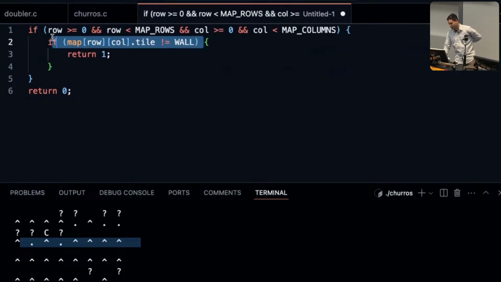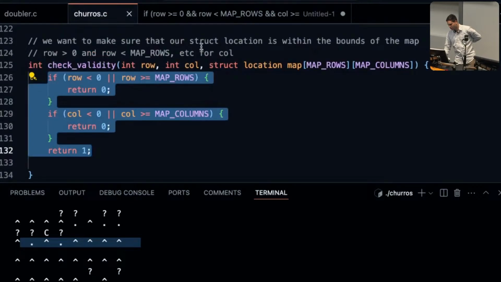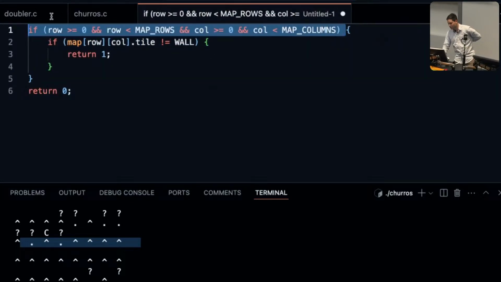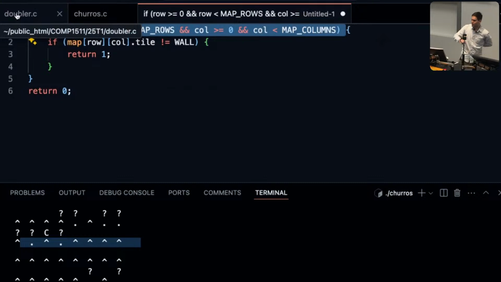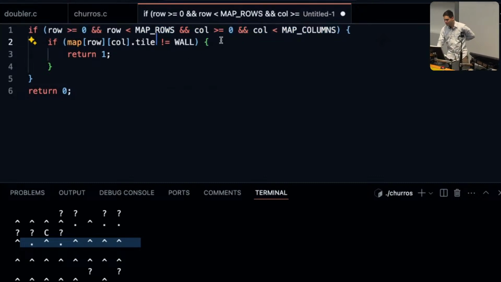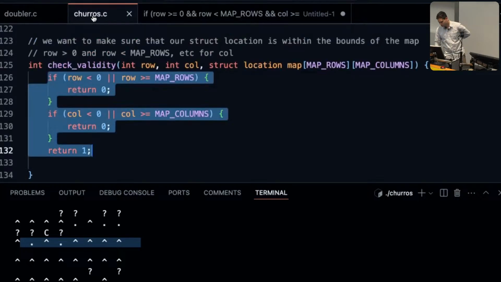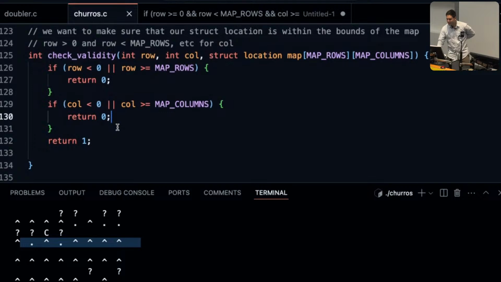Oh, we also need to check that it's not a wall, by the way. So I didn't do that. So this is checking that the bounds are correct. So we're still doing that. If the bounds are correct, we need to check that there's no wall there. So this must be checking the validity if the player can be there. So where is our case for that we're in the bounds? What line? 132. Yeah, very good. So if we get to line 132, we're within the bounds, and that's where we want to check that it's not a wall.